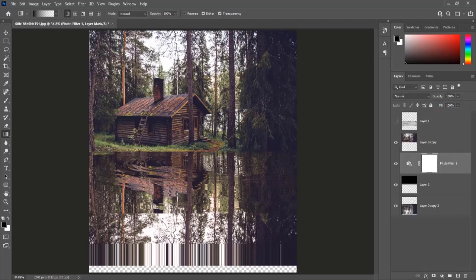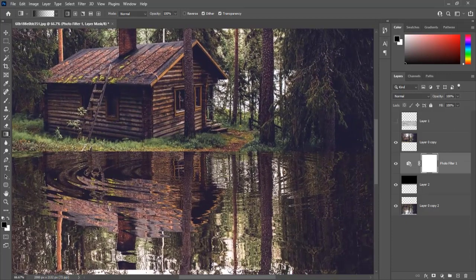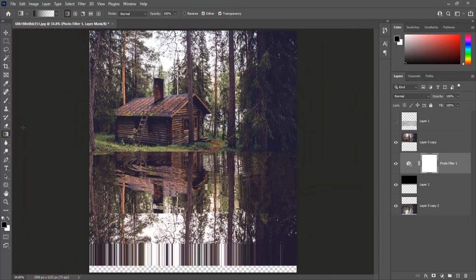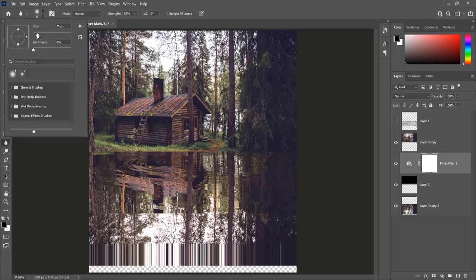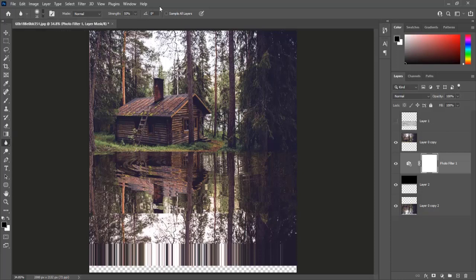We can see a sharp line between both images. Need to blur it? Select Blur tool. Make size 25 and strength 50. Click on point left side middle of image.